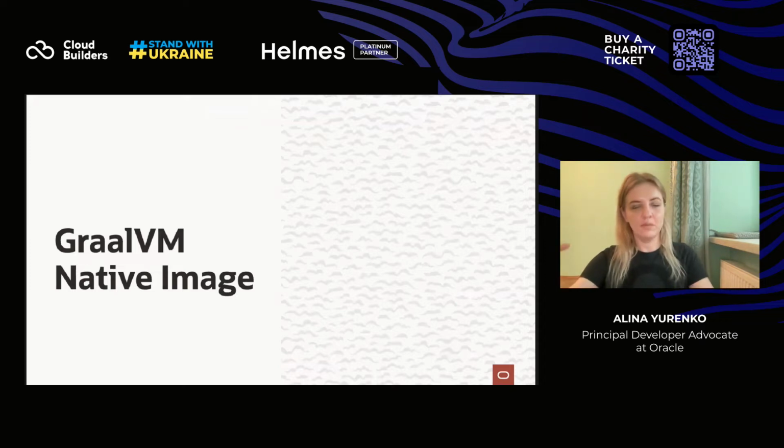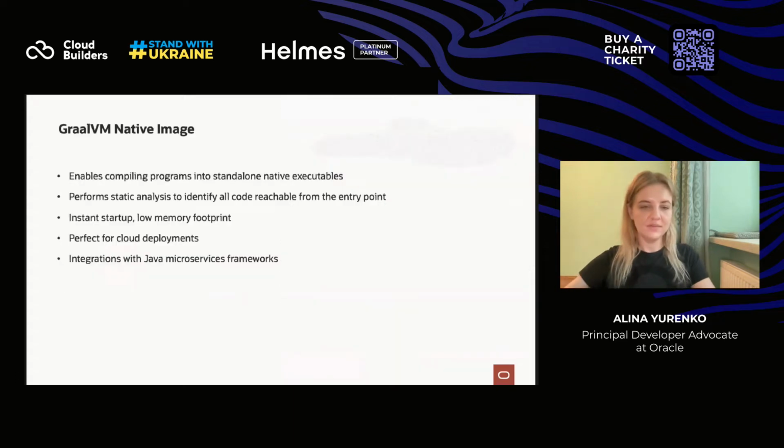So let's talk a bit more about this native image mode because it's so exciting and a lot of people like it and a lot of people have tried it, and I always get questions about this. So GraalVM native image is a technology that allows you to take your Java application, compile it ahead of time, and produce a platform-specific native binary out of your application. The reason you would do so is because this binary no longer requires a JVM to run, and it has been pre-compiled and optimized ahead of time, before the application runs.